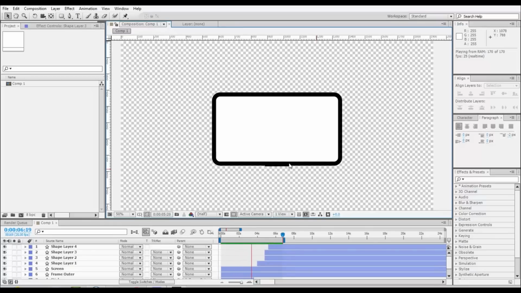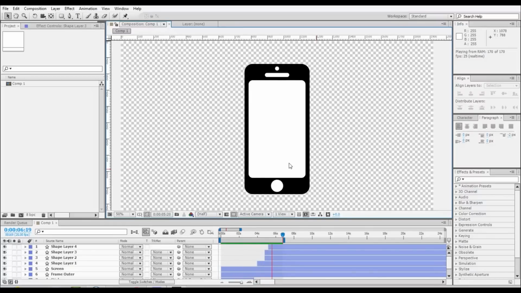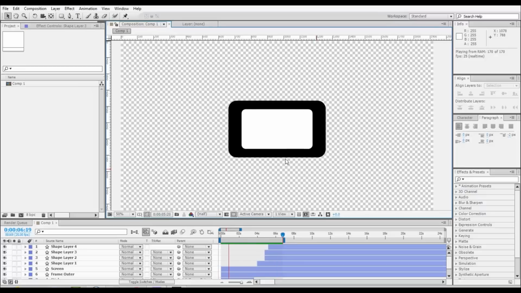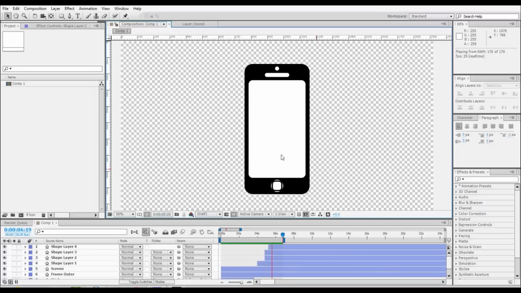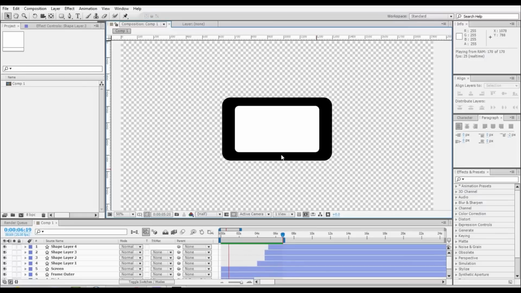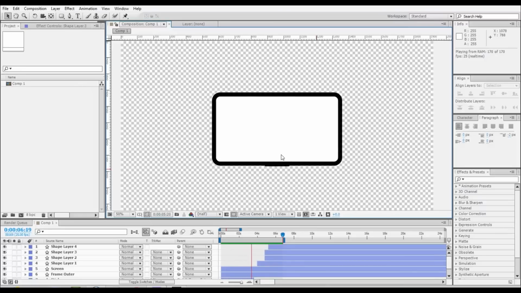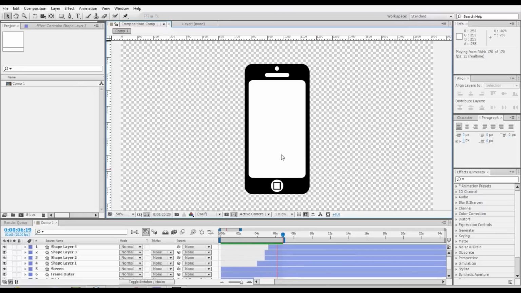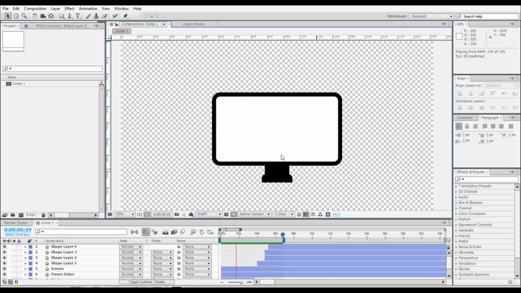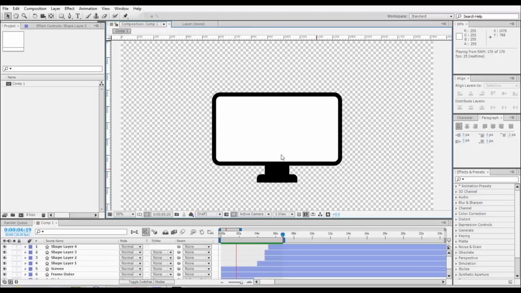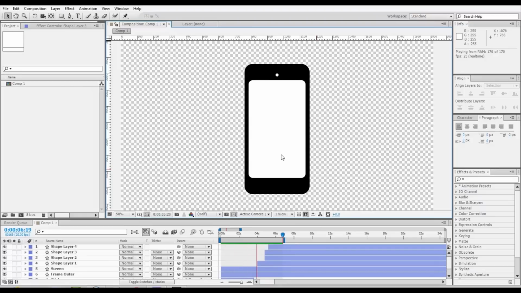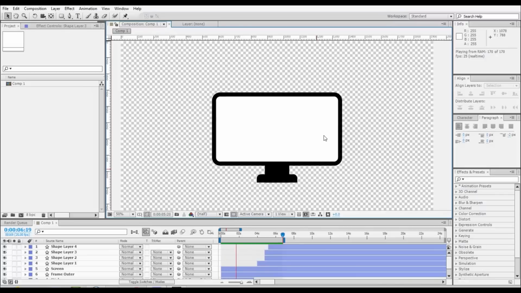So there you go, it's a TV, packs it up, turns into an iPhone. That's kind of how to do it, and that's a basic thing with working with shape layers. You can create some cool, groovy graphics, moving stuff around. We've barely skimmed the surface of shape layers though, so don't worry, Lee. There will be more of these to come, but Rachel, hopefully this explains to you how to move some things around, how to change shapes into other shapes, and really, I think the big thing is working with positive and negative space and identifying elements that are common between the things you want to transition to.